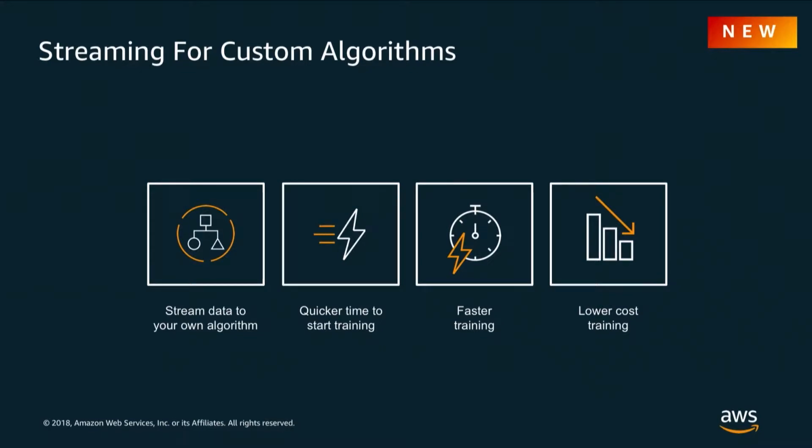So streaming, here's the capability. We all understand that in order to be effective in distributed training, we want to have decoupled, stateless nodes. So by having fixed memory, by streaming in data, it allows you to actually scale. And we have support for custom algorithms, which means you can leverage this for all the frameworks that are supported by SageMaker. But I think one of my favorite features is the automatic model tuning.